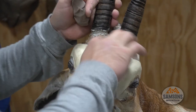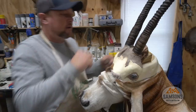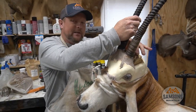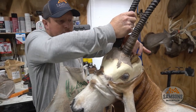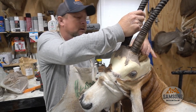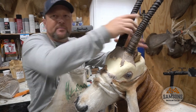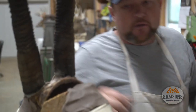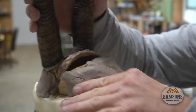And everywhere there used to be meat, we had to fill in with clay. A lot of these forms are molded off of a dead deer, so you don't have the muscles bulged out like they should be because they're not alive. So you have to kind of recreate that on some of them, depending on who your sculptor is. And that's the difference between a good sculptor on these deer forms and one that's not so good.